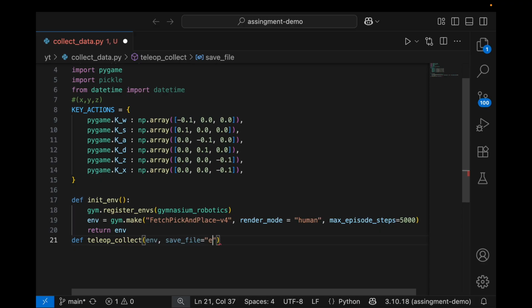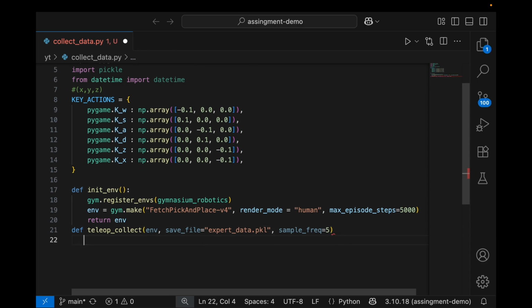Let's say expert data.pickle, and we can define that we also need a sampling frequency, to decide how frequently you want to collect the data. Let's define every 5 frames, and that's pretty much we need.